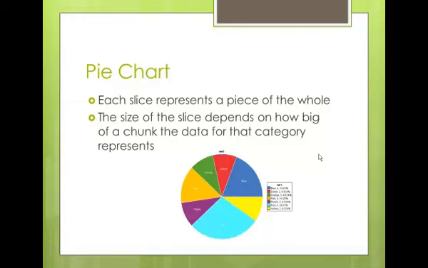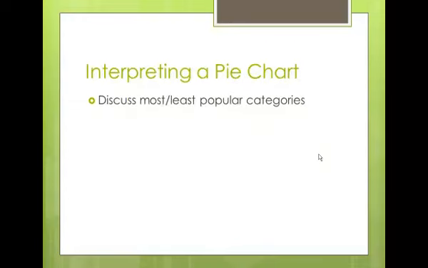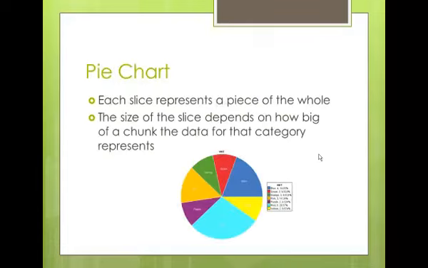Now how do we interpret these? Well, again, we're going to discuss the most and least popular categories, just as I went through when I went through the whole chart with you on the previous slide. So it's the same type of interpretation. And here it's not as tempting, because of the circular representation, to try to discuss a center or spread. So this one is a little bit easier not to do things that you're not supposed to do with it, but just keep in mind that it's the same interpretation as what we use for a bar chart.